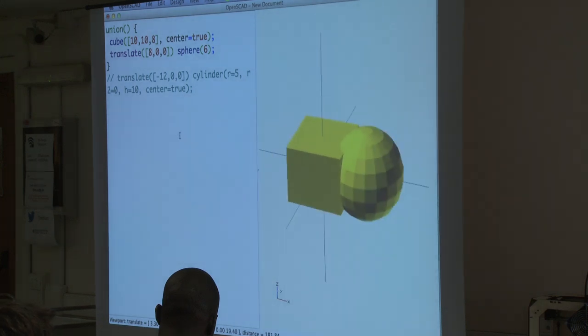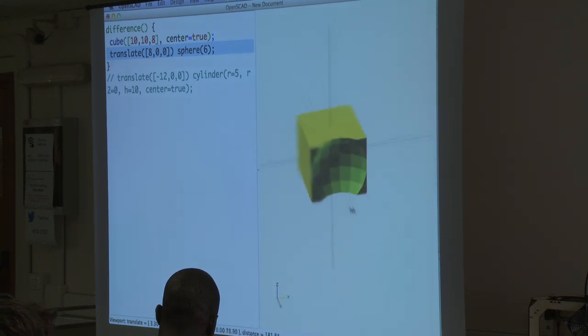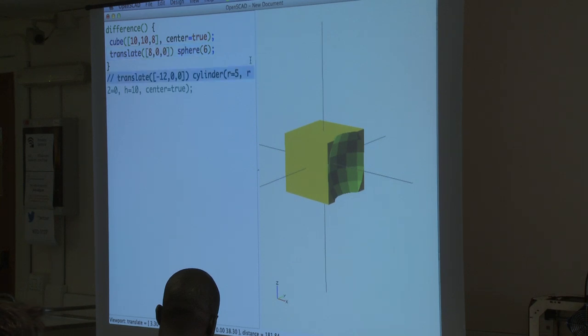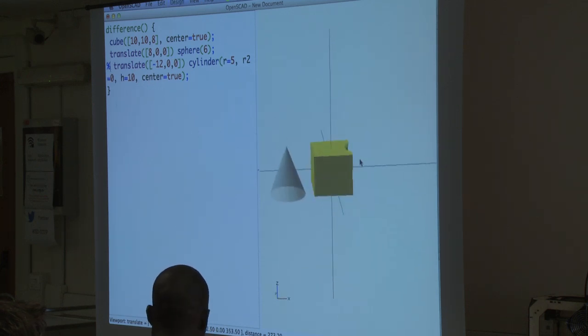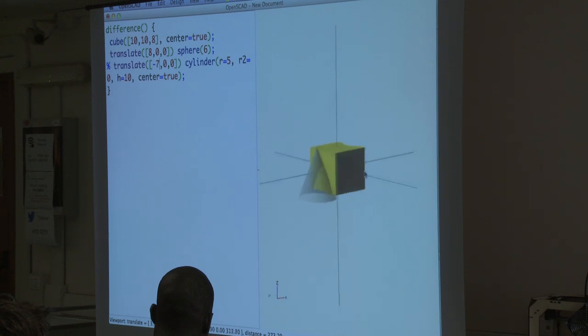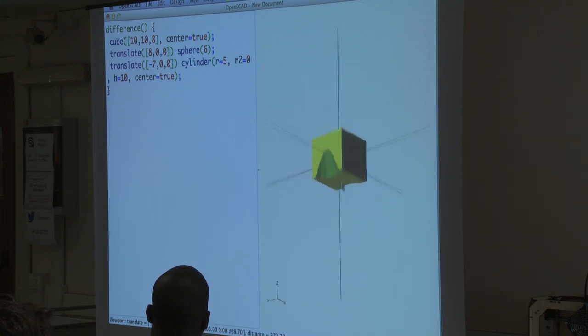Back to there. Another operation we support is called the difference, where you take the difference between objects. One object is positive and the other is negative, and you then get the cube minus the sphere. And you can even add more children to this operation. Say I can at the same time subtract the cylinder. In this case, the cylinder was actually outside of the object, so I can move it around by making it transparent, make it so it intersects, take away the debug operator, and then we have an object that is gradually carved away from the initial cube.